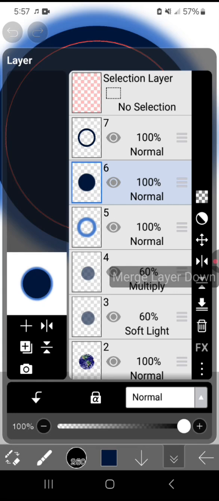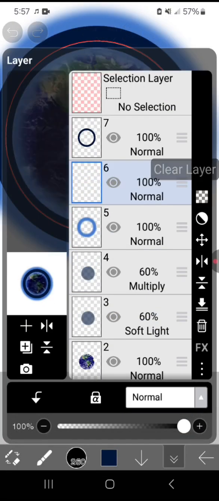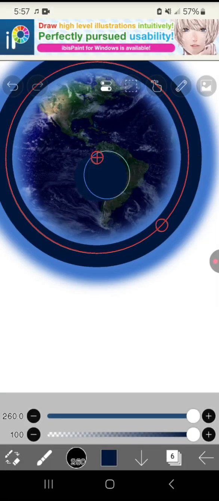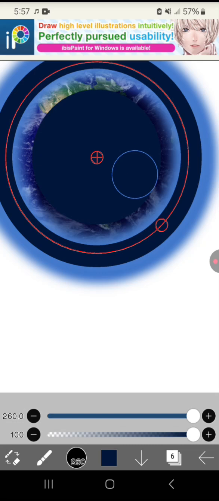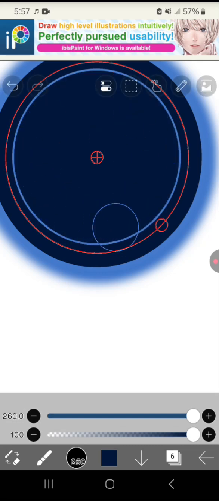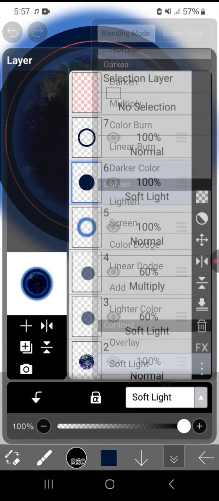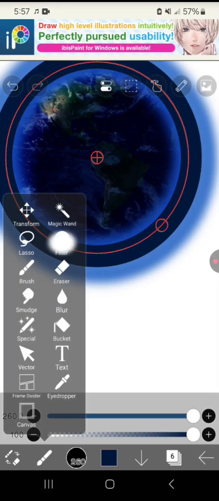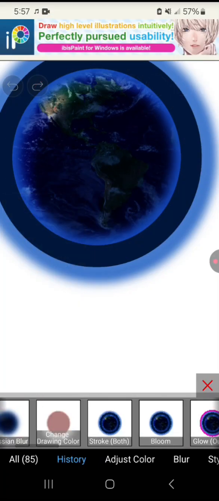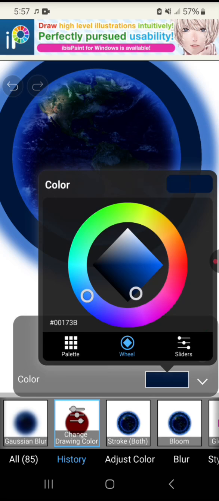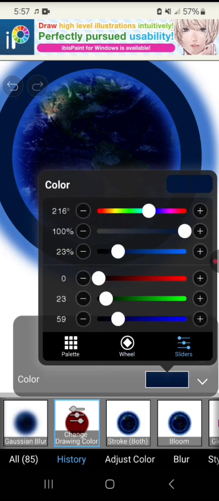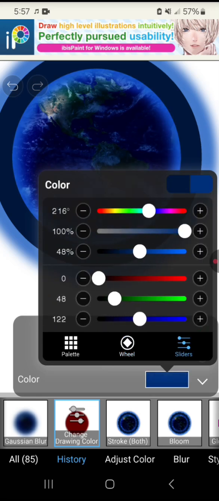But yeah, basically I had to erase the entire thing. So yeah, wasted some seconds here by doing that, but I could have just done this. Yep. 2, 3, 4. Here we go. Soft light. Yeah, see how it looks too much saturated? So you know what? I'm just gonna do this way.